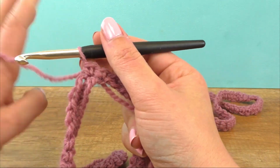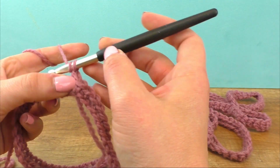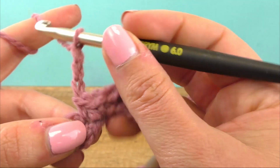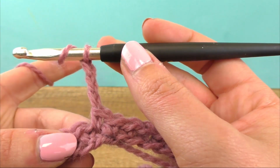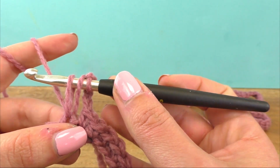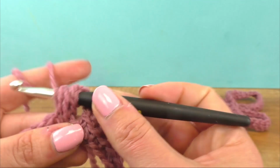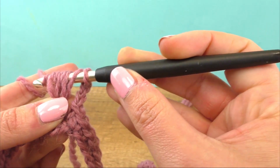The whole round is finished for now, and we're beginning with our puffs. So we will take 3 stitches for the height and go through my first loop, but I'm still not closing them up. So what we need is a couple of threads on our needle, so 3 for now, and then again, so 4. And we need 7 total, and then through all of them.